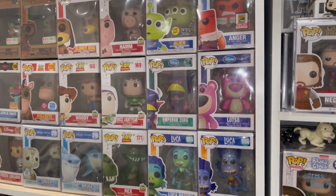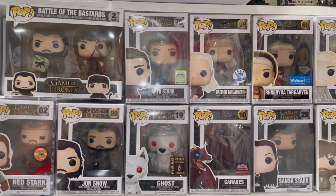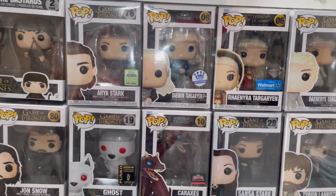But for the House of the Dragon set, wow, all I could say is these redeemables are incredible. Even with the repeated characters, they're brand new molds and they look so cool. Plus, we have some new characters that have not been made in pop form yet. So I am really hoping to add these to the collection. We all already know I'm a fan of many things, and I also do love Game of Thrones. And I'm really excited for today's drop because I do like House of the Dragon a lot as well.